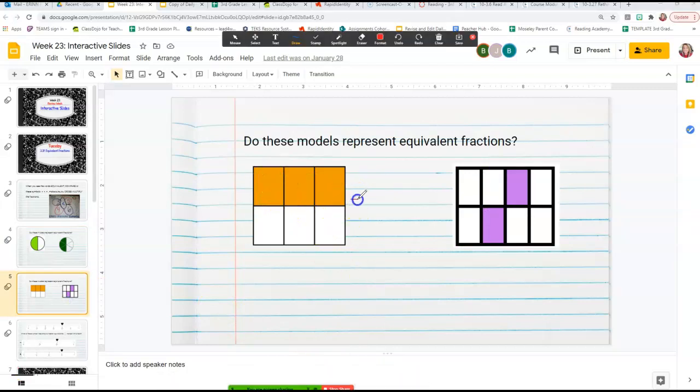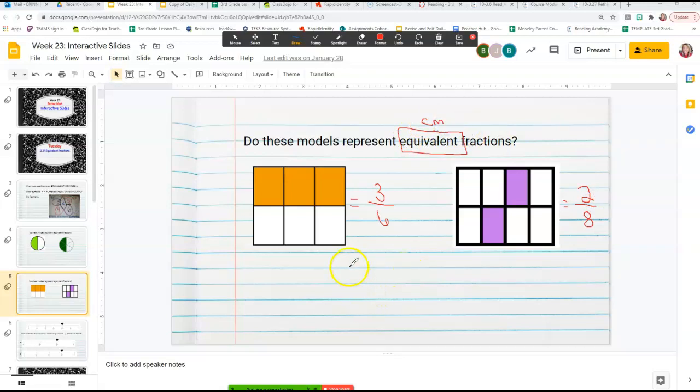All right, so again, we're going to label our fractions. I have 6 pieces, and 3 are shaded. So this one is represented by 3/6. Over here, I have 1, 2, 3, 4, 5, 6, 7, 8 pieces, and 2 are shaded. And again, I have the word equivalent here, which means I'm going to cross multiply.